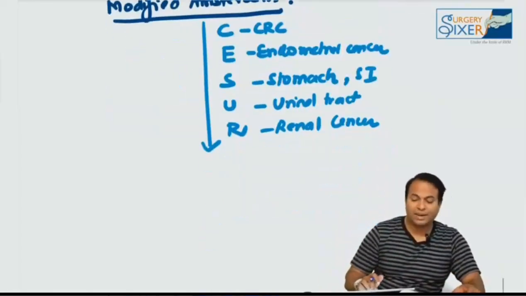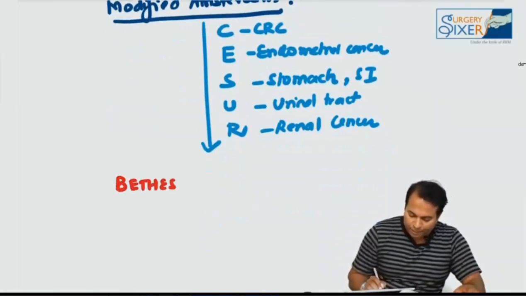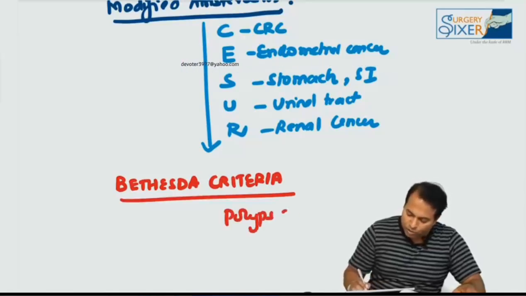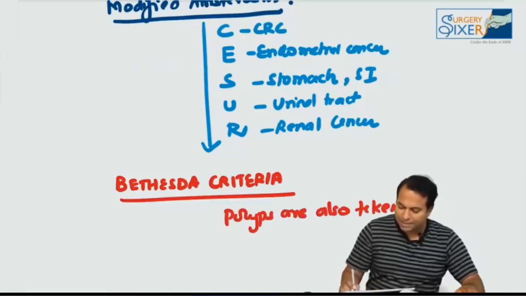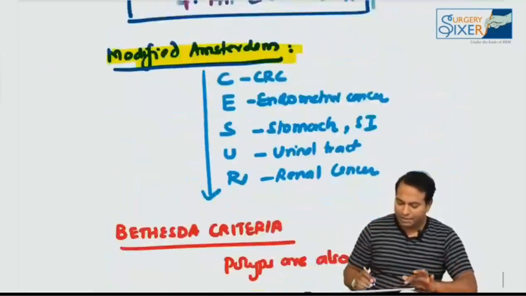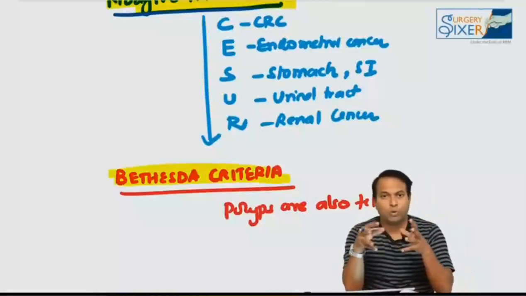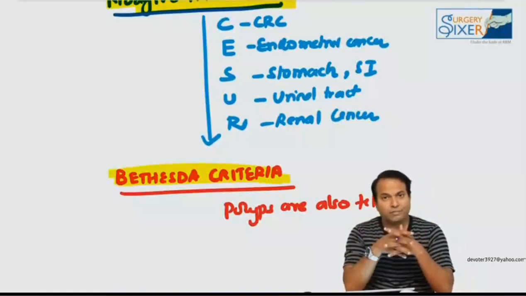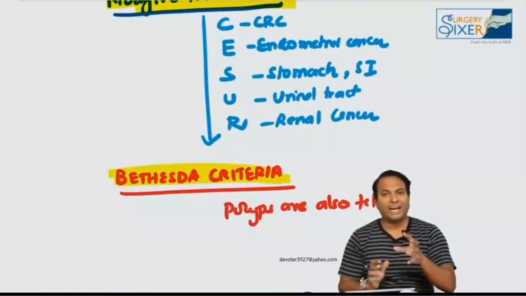And there is one more criteria, that is the Bethesda criteria. Bethesda criteria not only takes cancers, it also takes polyps into criteria. So it is not needed to remember Bethesda in detail, but remember the three criteria to diagnose HNPCC in the community: Amsterdam criteria, modified Amsterdam criteria, and Bethesda criteria. HNPCC has 3 to 5% incidence, and therefore there are more chances of getting colon cancers because of HNPCC. Therefore, you should know to identify HNPCC in the community.